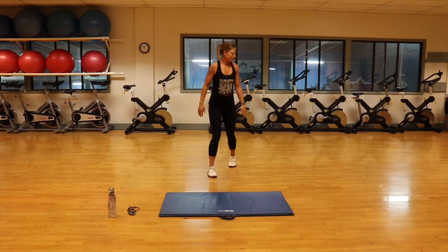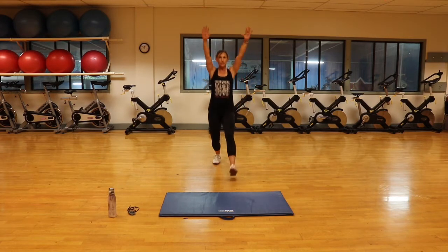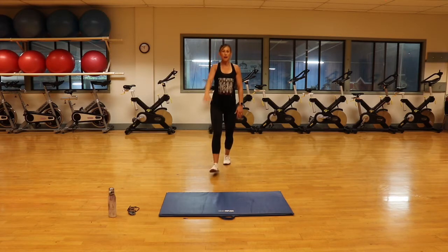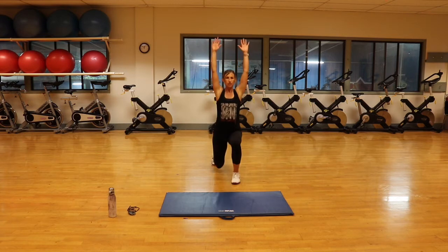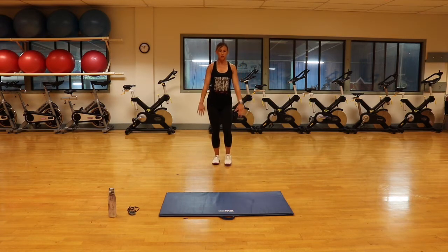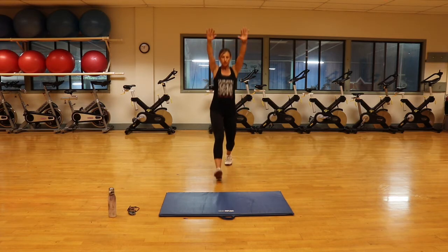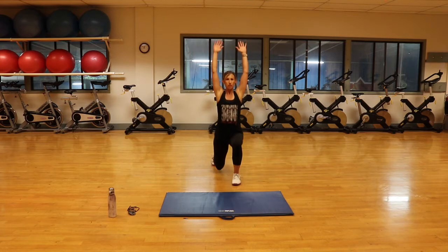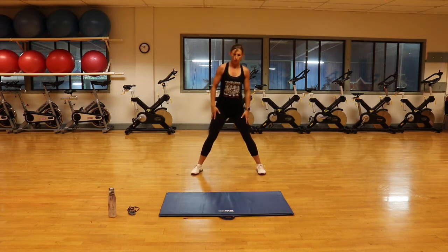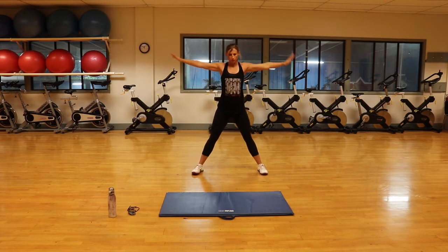Good. Slow those legs. You're going to come into a lunge. Lift the arms. Watch that knee stays behind the toe. Torso's nice and tall. Good. One more. Good. Feet nice and wide. Hands out. Fingertips towards the opposite toe.